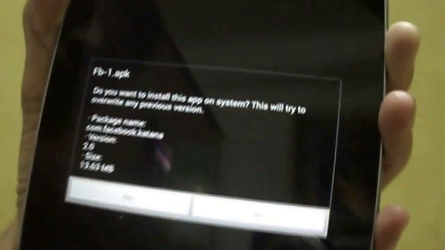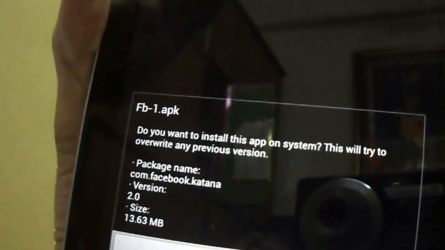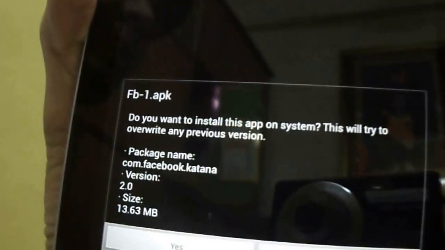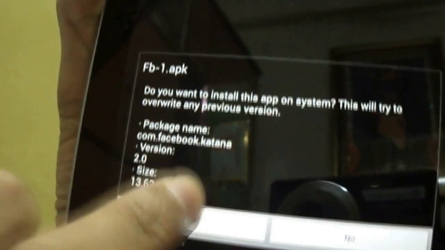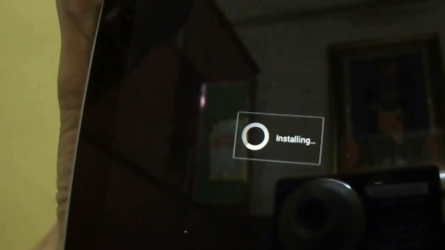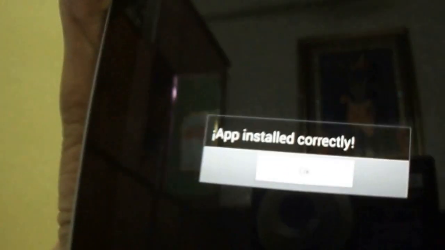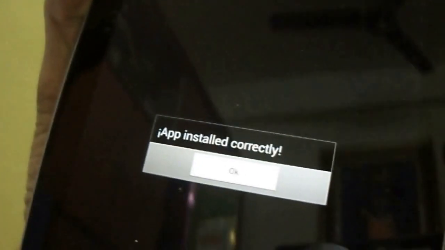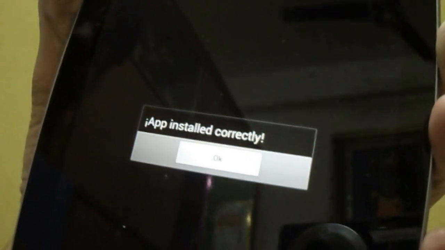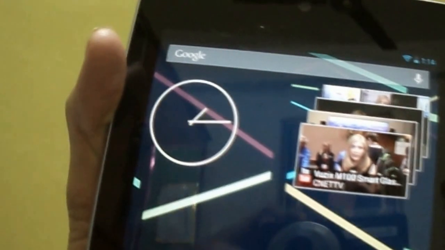So through this app it asks first, do you want to install on system? Also it will override the previous version. Select yes. You can see the app installed correctly. That means the Facebook APK has been installed on the system partition without actually pushing it into the system/app folder.